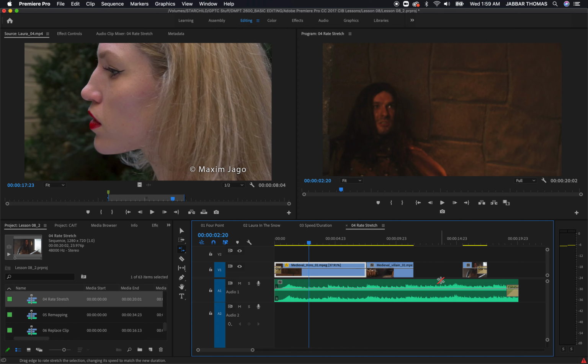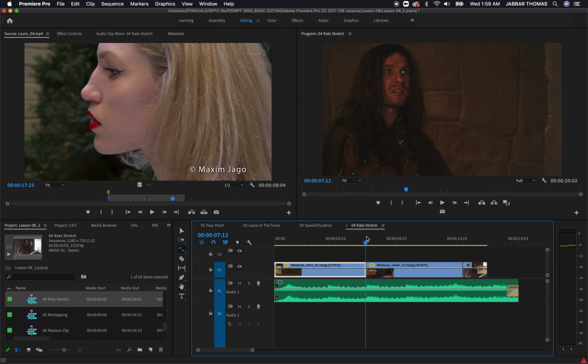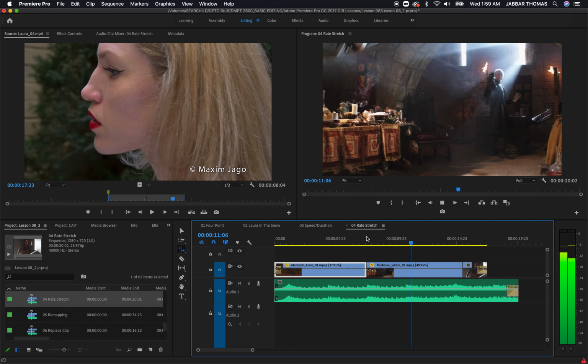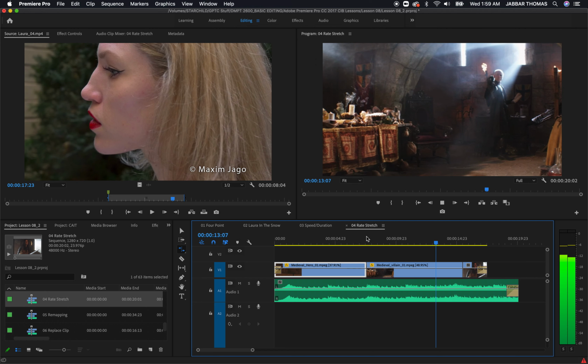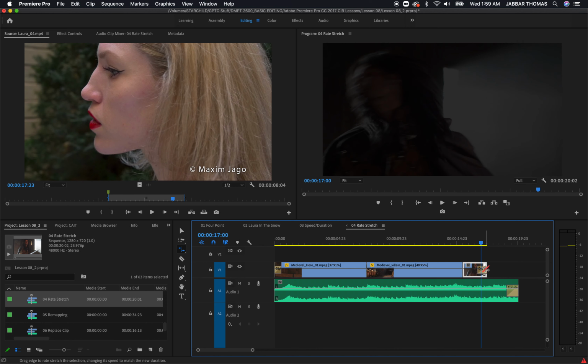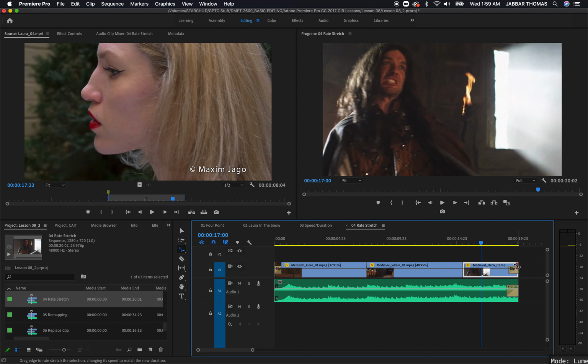We do the same thing for these other clips. Very simple. Just drag them, and it'll slow it down as slow as it needs to be to play all of the content within that duration, in that gap. We do it for the last one as well. Most of the time, when people do this, they're not thinking about exactly what the new speed is.